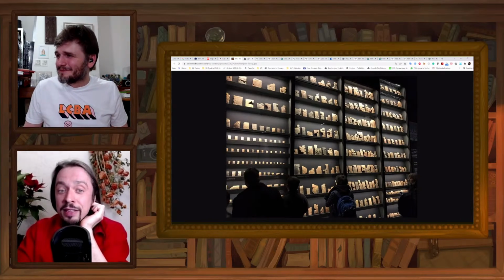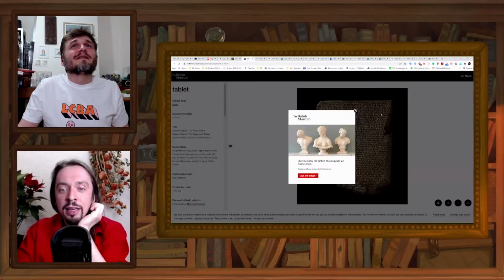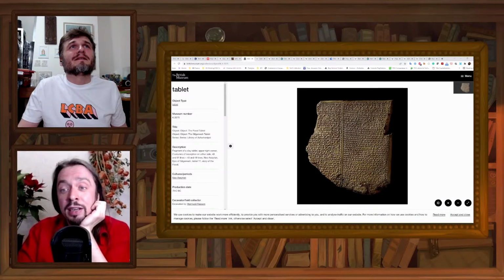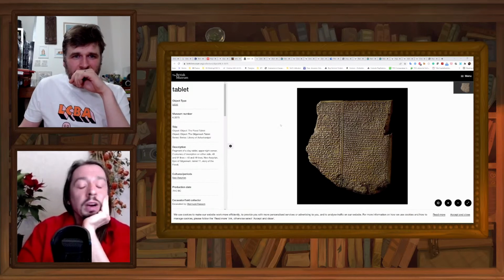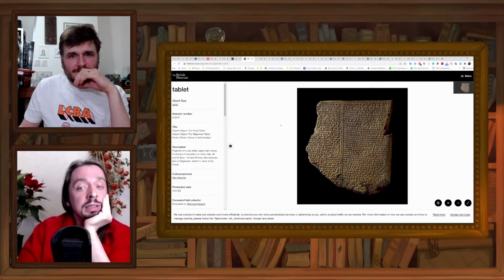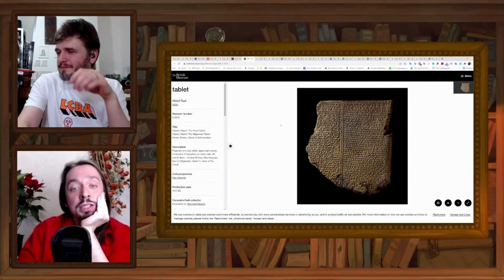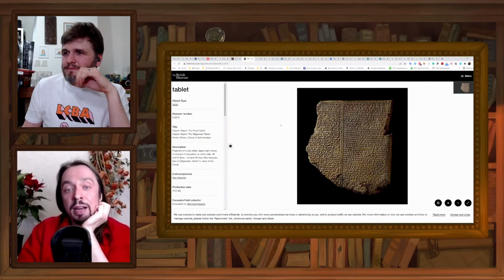If you show us the next link, yeah, just a moment. I think you've already opened it. Here is one of the tablets preserved in this archive and available on the British Museum website, like most of that archive. This is the biggest part of Gilgamesh still in existence, coming from that very library.